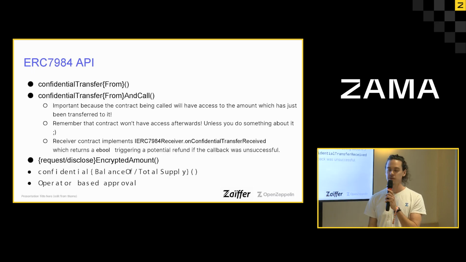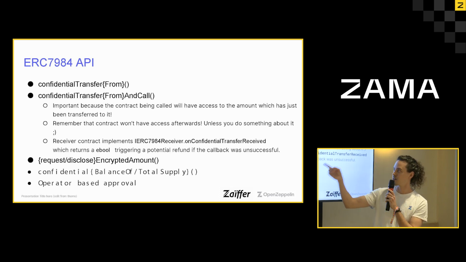And this is really important because going back to the idea of FHE allowances, which is the ability to see and modify an encrypted value, the contract being called will also need to have that allowance and be able to do something with that value before you're done with the transfer. If you don't provide that, the contract or EOA that's receiving these tokens basically won't be able to do anything with the amount of tokens you've transferred them.